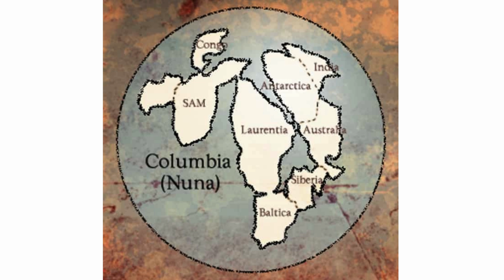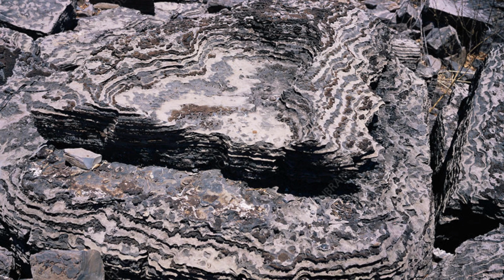The Neoproterozoic era spans from approximately 1.6 billion years ago to about 541 million years ago. It is characterized by profound geological and biological changes, including the assembly and breakup of supercontinents, dramatic fluctuations in global climate, and the emergence of complex multicellular organisms. The Neoproterozoic era is further divided into several periods and epochs, including the Tonian, Cryogenian, and Ediacaran periods.